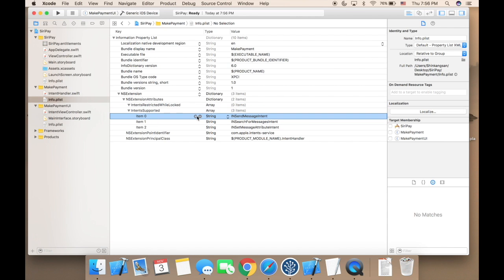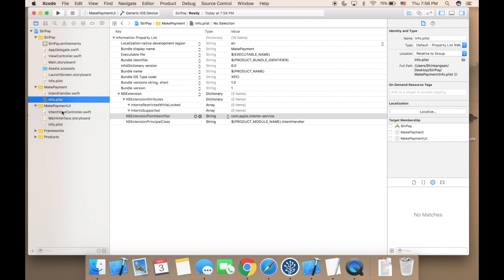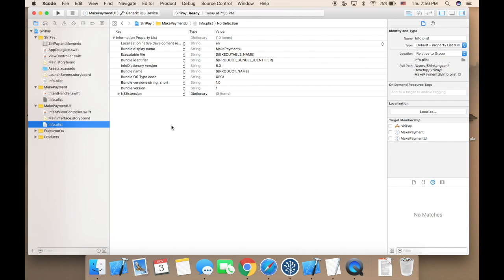But for now, let's remove all these items. By default, Apple gives you some flows for send message, search message, or send message attribute. But we don't need them, so let's simply delete them, as well as here.